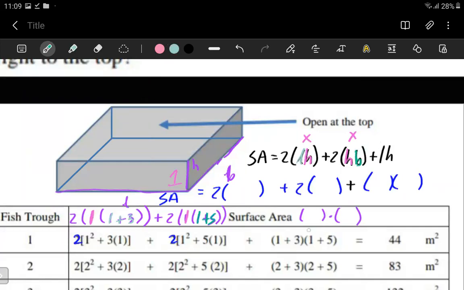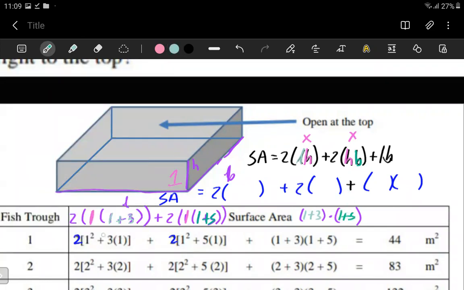So when we're looking at this thing here, one way or the other, let's see. Here it's supposed to be length. Wait, why is this height now? Length. Yeah, this is supposed to be length times breadth. This is an error, because the bottom part is length times breadth, which makes sense, because do you see that here we have the 1 plus 3, and then here we have the 1 plus 5.